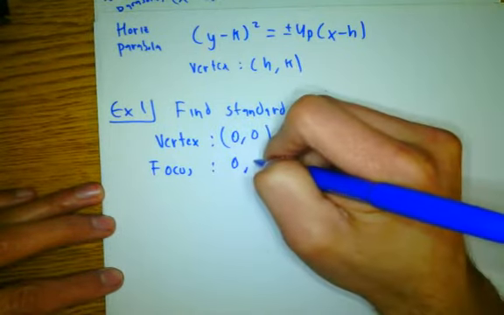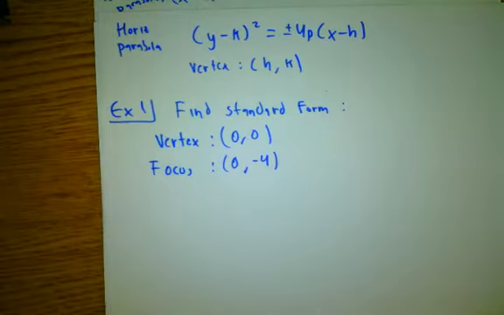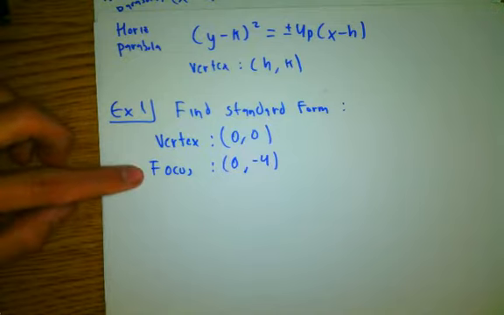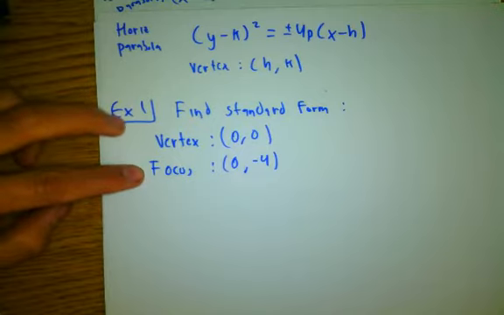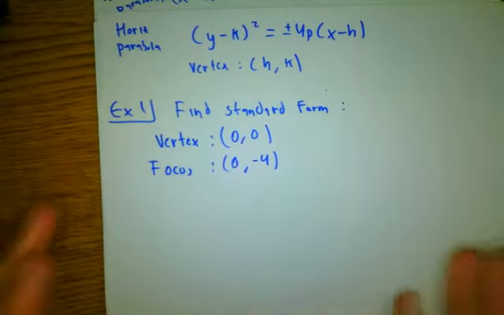Now, I can give you variations of this problem on the homework. Like I could give you the vertex and the directrix, or I could give you the directrix and the focus. You see what I'm saying? But they'll follow the general same idea. Okay, so we're just going to do one example like this. Any suggestions of how I can go about attacking this problem so that I can find out the equation of this? Yes. We can find P.